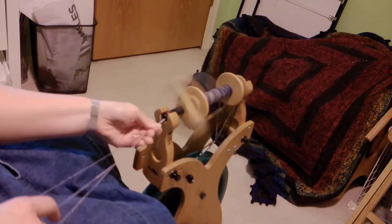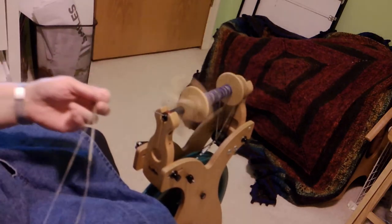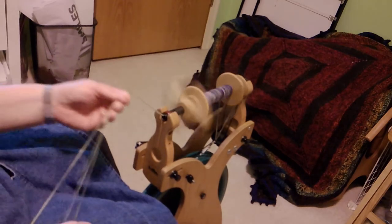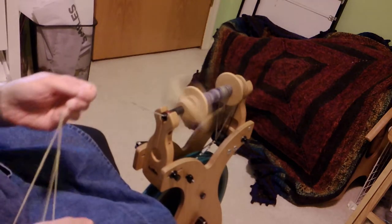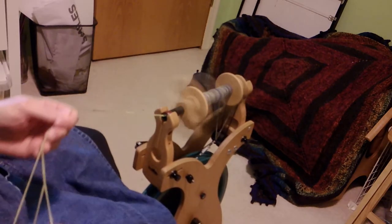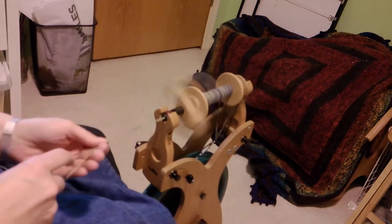The flyer and the maidens on the Sidekick are a little bit more finicky than I found on my flat iron to get it to spin without friction. A lot more different things happening on the Sidekick with the 90 degree turn of the drive band that you just don't get on the flat iron and the other single drive wheels. Oh, I think I need to tighten that up just a bit. There we go.